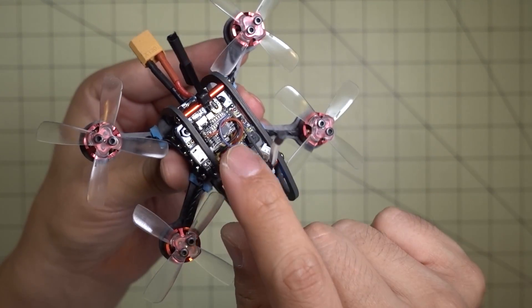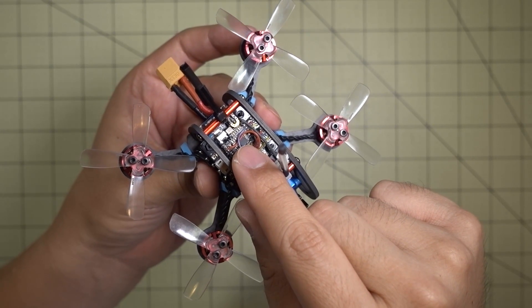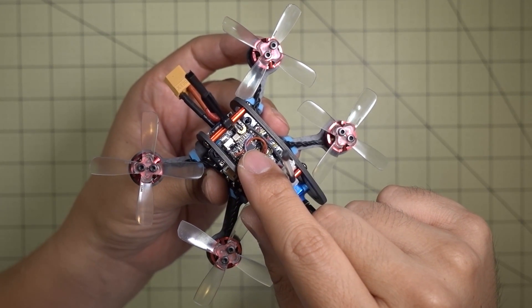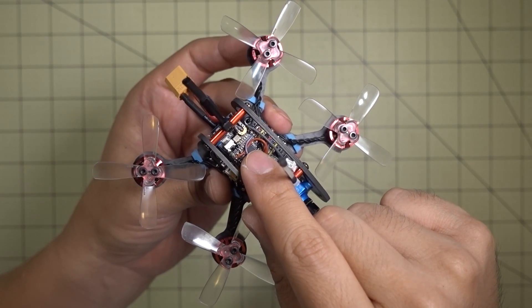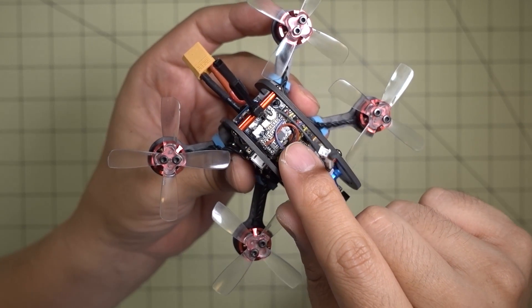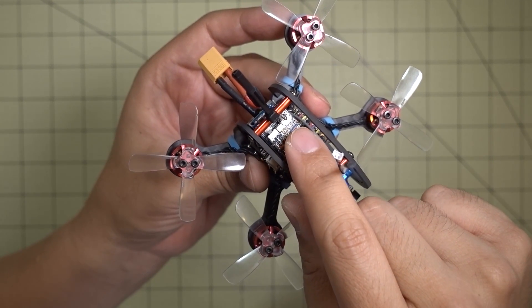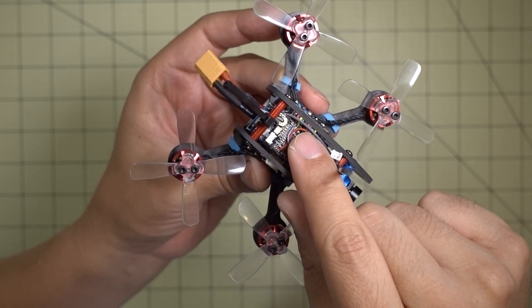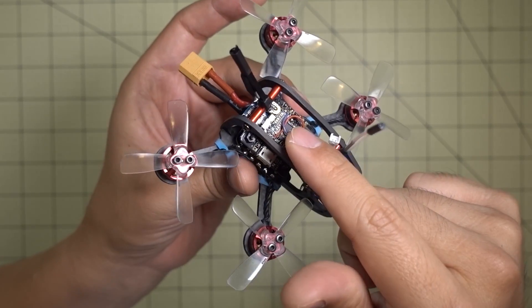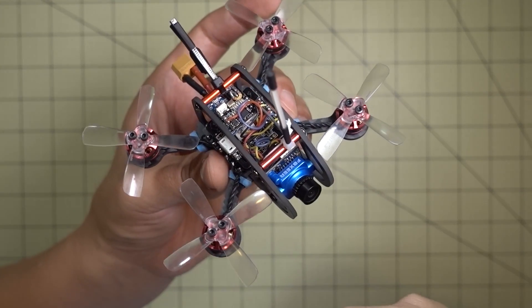The video transmitter I'm using is one of those hacked all-in-one VTX units — I had one of those seamless cameras attached to it. This is actually the camera from the AR Fun 95; the camera was out of focus and I couldn't fix it, so I ended up reusing the video transmitter. I cut the camera off and wired it up. I did a video on hacking these — I showed the VM275T and this is similar. You've got ground, video, and power connections. I'll put a card in the corner if you want to check that out. If you break the camera on one of these tiny all-in-one units, you can cut it off and use the transmitter with a CCD camera, which is pretty nice.